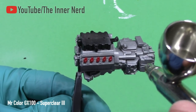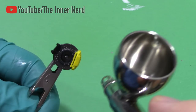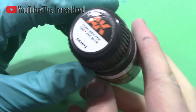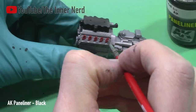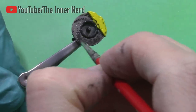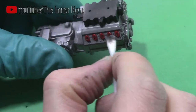After all the chassis components were complete, I coated them in Super Clear 3 gloss varnish, ready for an oil wash. I use AK's panel liner to deepen the shadows and recesses of the engine block and brakes. And then once dry, I remove it with a cotton bud dampened with white spirit.